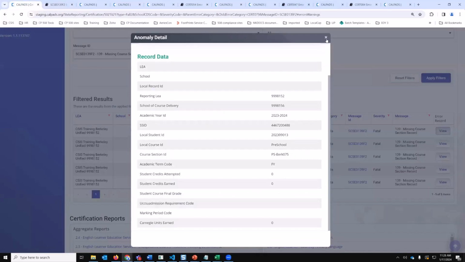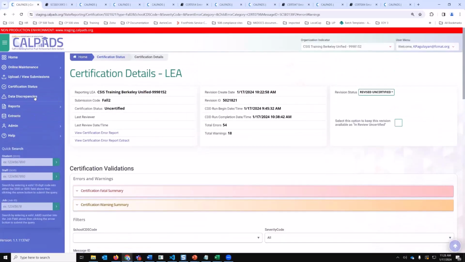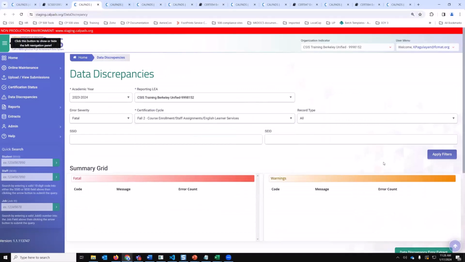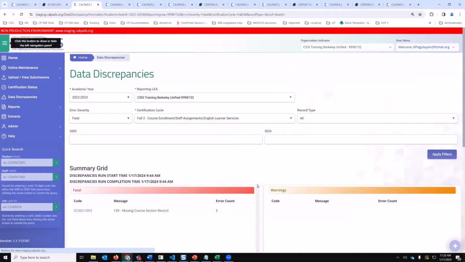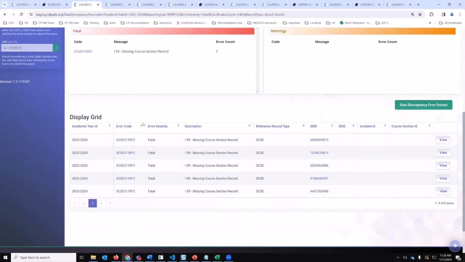However, Nate pointed out, and thanks to Nate, that if you go to the data discrepancy section, go to Fall 2, click on Apply Filters, you have here your list of SCSE 139s.